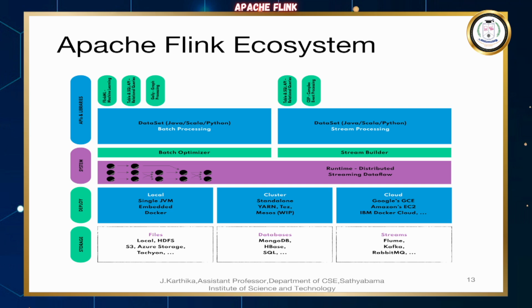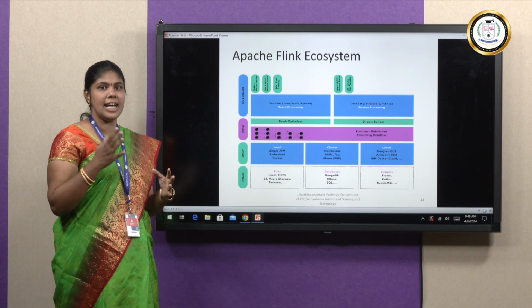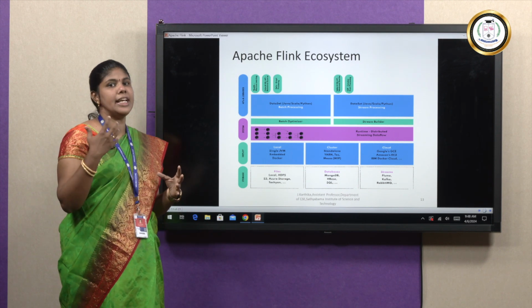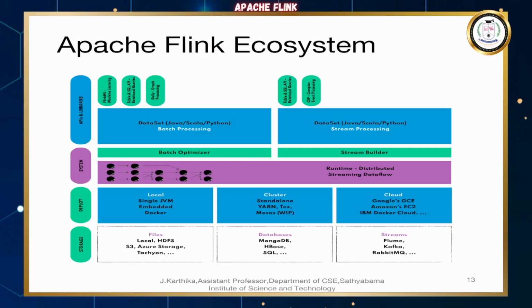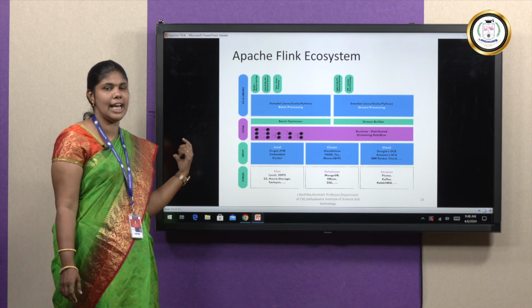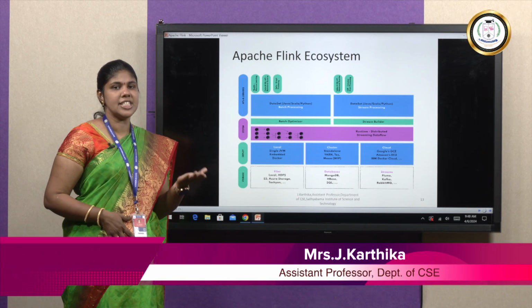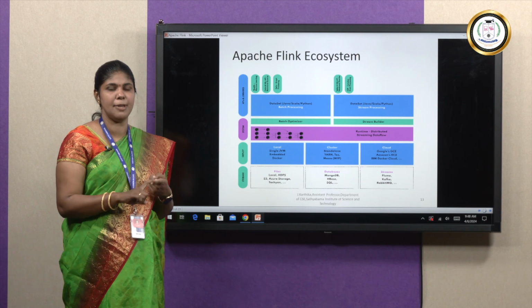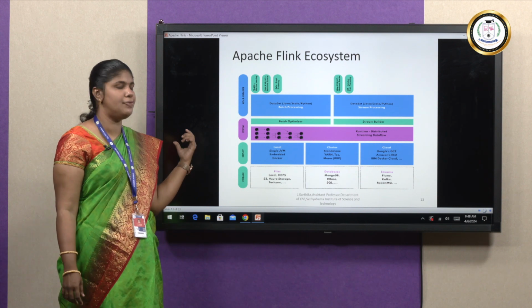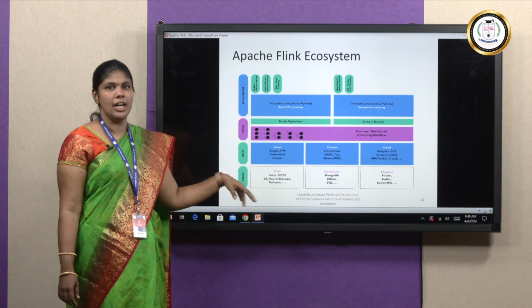And the next one is Gelly. Gelly is a versatile graph processing tool. It is mainly used for analyzing the data, processing it and representing it in the form of graphs. So that is Gelly. And then Flink ML. Flink ML is a distributed machine learning library for data processing. It supports both supervised and unsupervised algorithms, like logistic regression, linear regression, decision tree and k-means; all these algorithms are supported by Flink ML. So this is the overall architecture, or the overall ecosystem, of Apache Flink.